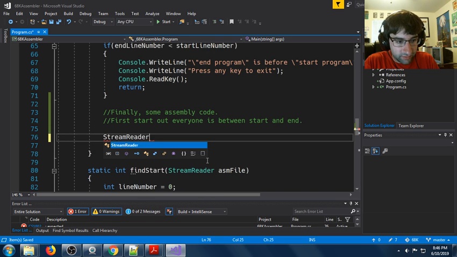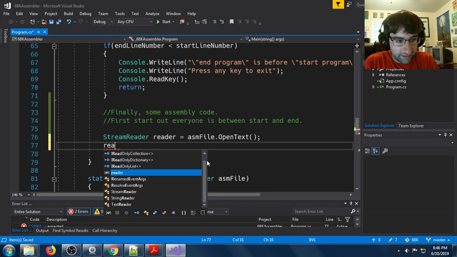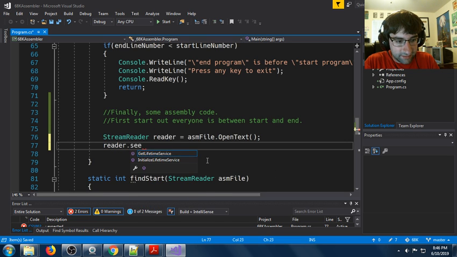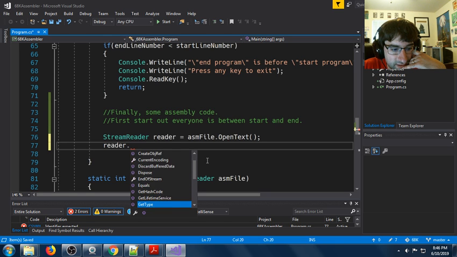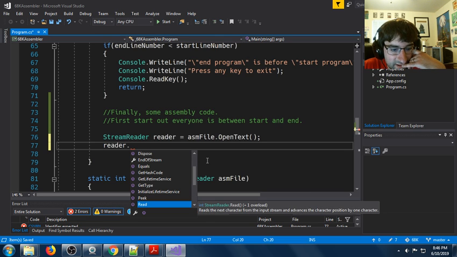Stream reader equals ASM file.open text, reader, reader.seek. Base stream, close, create, current encoding, discard, dispose, end of stream, equals, get hash code, get type, initialize, peek, read, read async, read block, read line, read line async, read to end, to string.